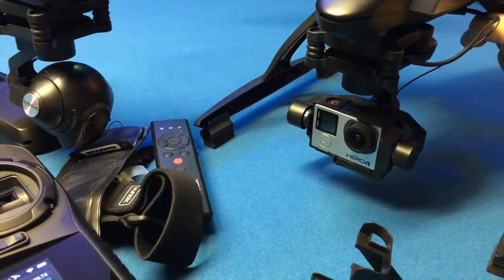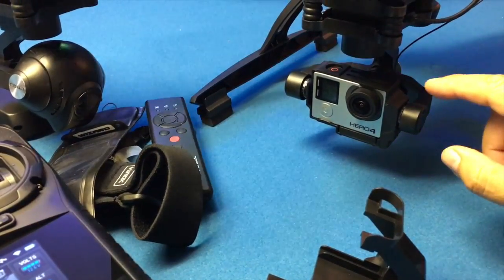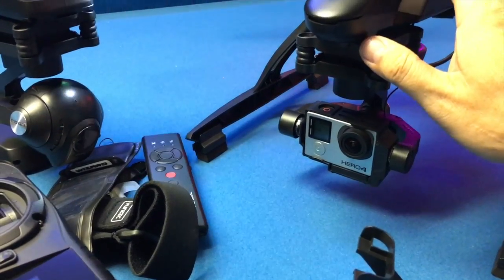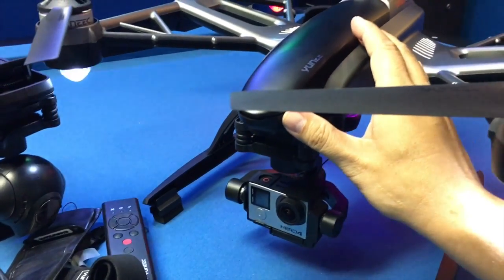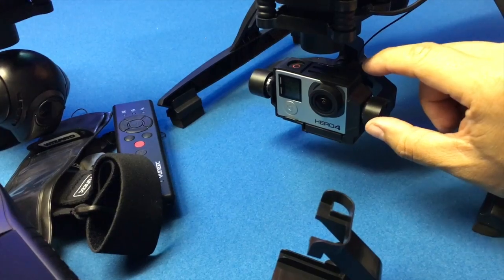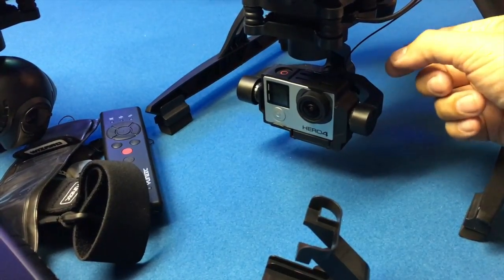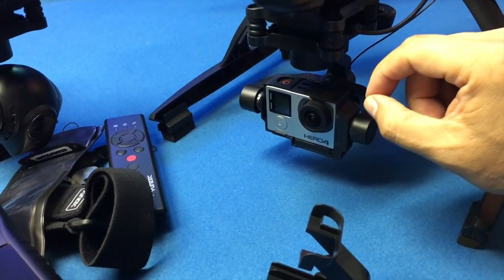Now, there's a couple things that I think could have been improved. One of the things is that when this is connected to the craft, the flight battery does not charge the GoPro. That's a good thing because it optimizes your maximum flight time with the Q500. The other bad caveat to that is, in order to charge the GoPro, you physically have to pull it out and then plug in the charger. We know the GoPros don't hold a charge very well. I mean, they kind of go out pretty quick.